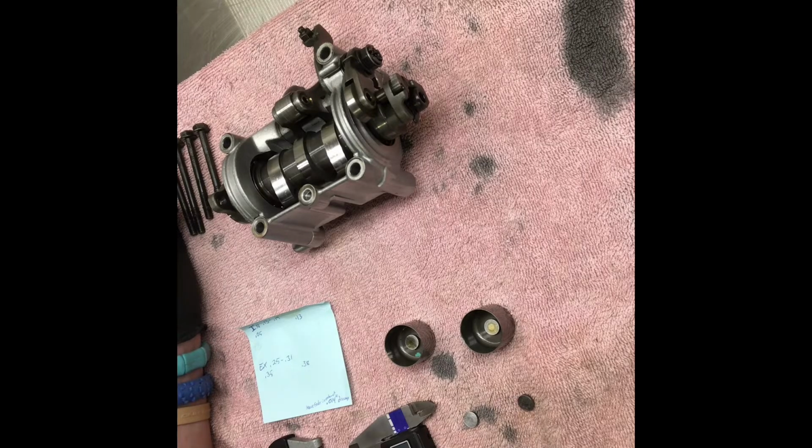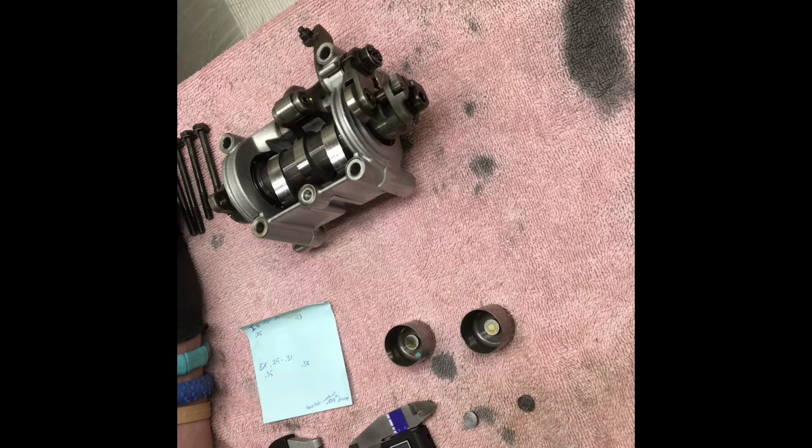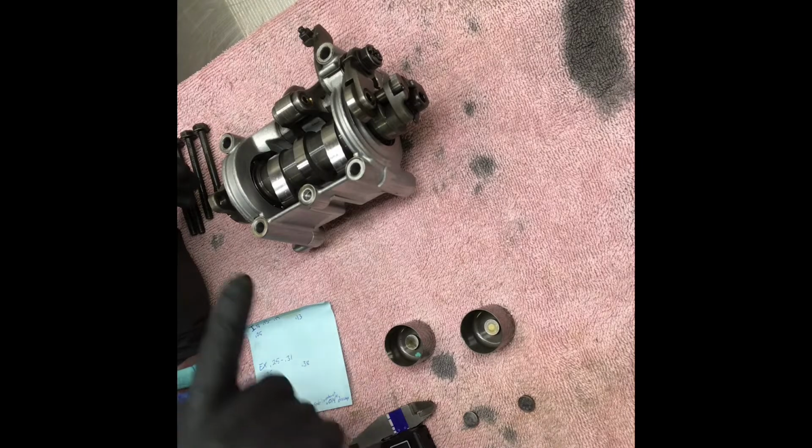The camera's reversed right now because I flopped it around so I can make sure I'm not missing any of this. But if you keep that a habit, you will not ever mix anything up, which is what I think has happened here. So I don't think my exhaust valves are bent.